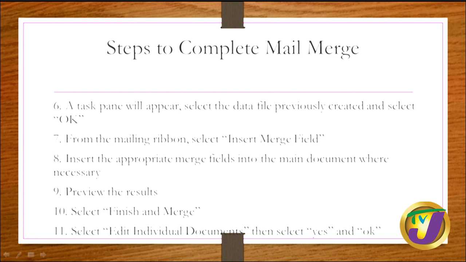Okay, so to better understand these steps, we're going to do a quick run-through of how to complete the mail merge. So let us move over to our other documents that we are going to be using to complete mail merge. So we're opening up the main document, which is a Microsoft Word file. And if you notice, the document has already been created, so it saves us some time. And first and foremost, before we make any changes, let us look at what the documents really look like first.